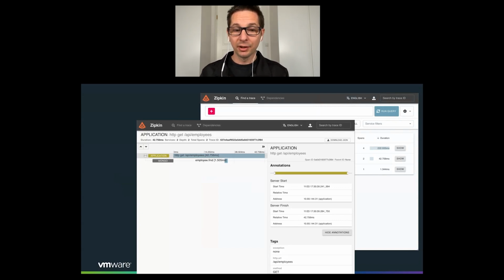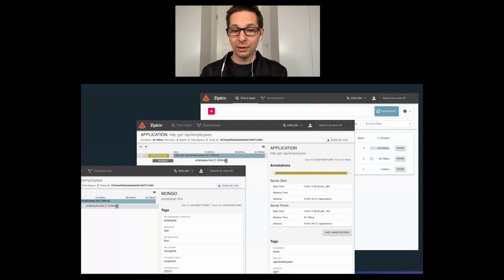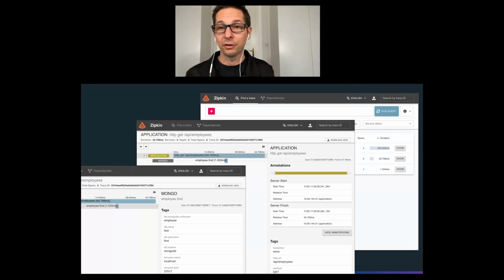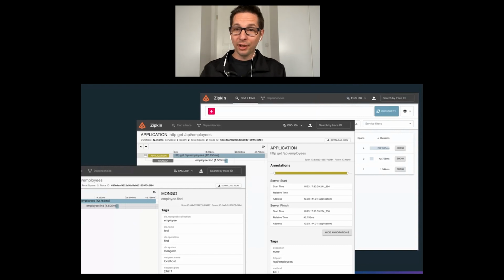So you can see here, I drilled down into MongoDB. There is a GET request on employees, and this will result in an employee find operation on the database. And we even take it one step further. We use the open telemetry attribute name so that you can quickly relate the stuff, and then you can even see which host you're connected to, which database, which table is affected, and whatnot, and how long it takes. And all this will contribute to the entire span. And if you correlate this with logging and metrics, then you've got a pretty decent insight into your application. But again, make sure to watch out for the talk on Wednesday.